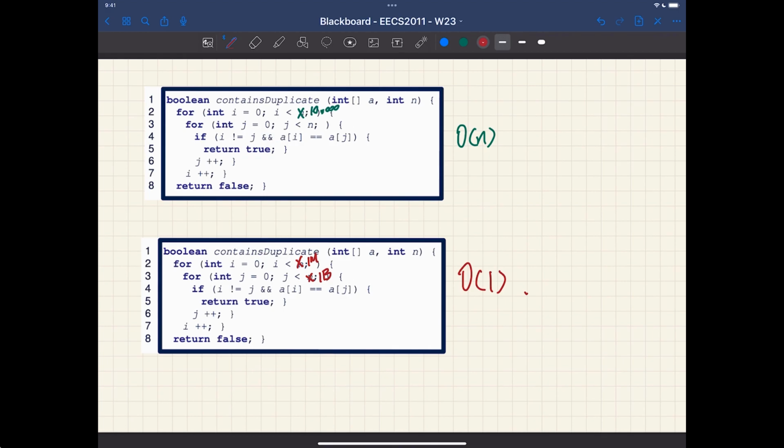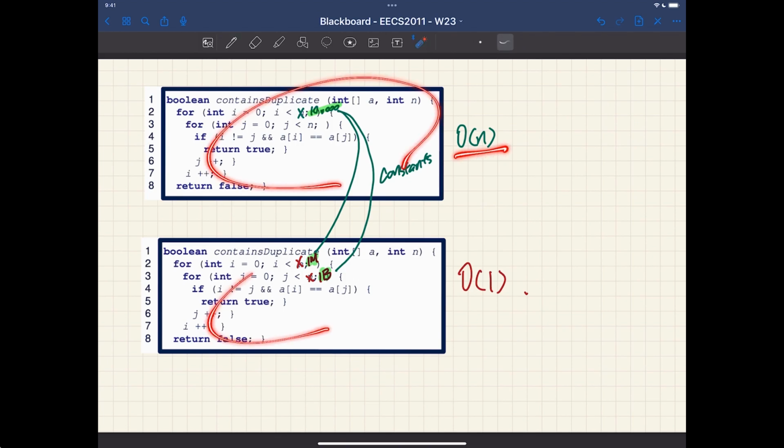The essence of these 2 extra examples is you want to think about what you're putting as the bound of the loop. Here, here, and here. They're all considered as constant, regardless of how large they might be. They're just constants. I'm going to go back to the original problem, but you guys think about why. This will be this, and this will be this. So hopefully that gives you a little bit tricky thing to think about. Think about it, and come back to me later. Okay, let me go back.